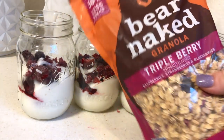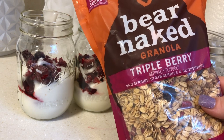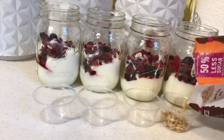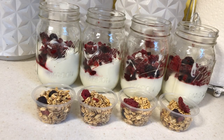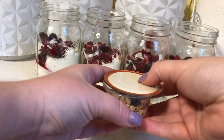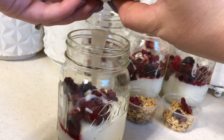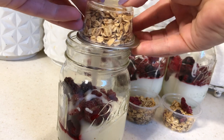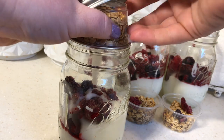I'm using this Bare Naked Triple Berry Granola. It has little dried blueberries and strawberries in it. It is really good, and it's reduced sugar as well. And I'm just adding that to my little side cups. And then I'm gonna do two inside of the mason jar and then two on top just to show you how it works. You just have to be really careful. If you spill it or you're not careful, you'll have granola all over.